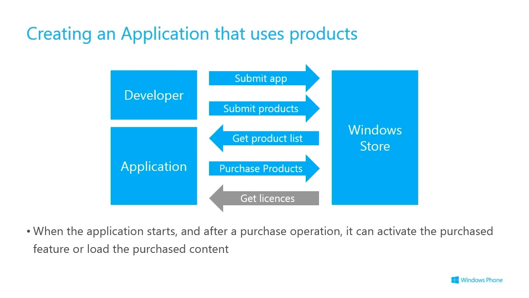So then, when the app launches, is resumed, or after a purchase, there are other in-app purchase APIs where you can download the licenses the current user has for in-app purchase items with that application. And using that information, your app will determine whether to allow the user to play those levels or read that digital media of some kind, or whatever it is. So this is where you deliver the goods. It's based on that license position.